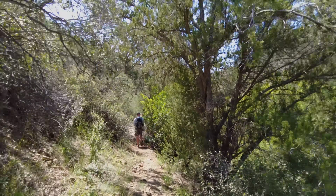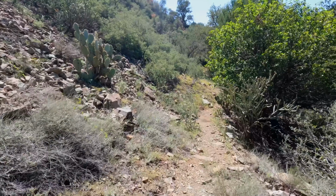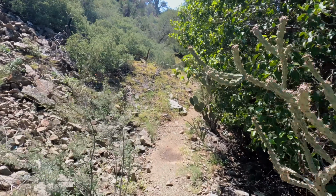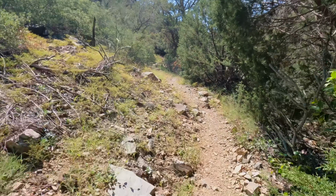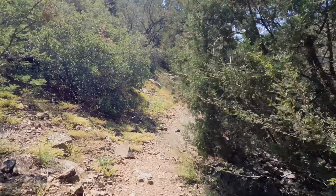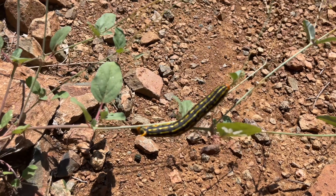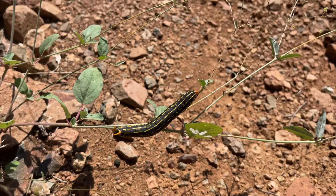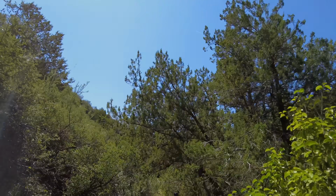It's probably, I would say, a level 4. Maybe, I don't know how they grade hikes, but this is probably on par with a level 4. You can see it's just totally an oasis out here. Well, look at that little butterfly to be. It's a big old caterpillar. It's amazing how much water's out here in September.